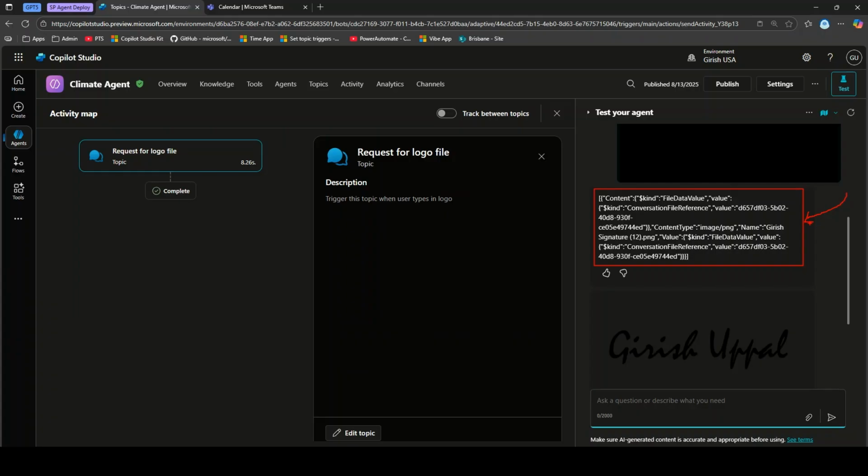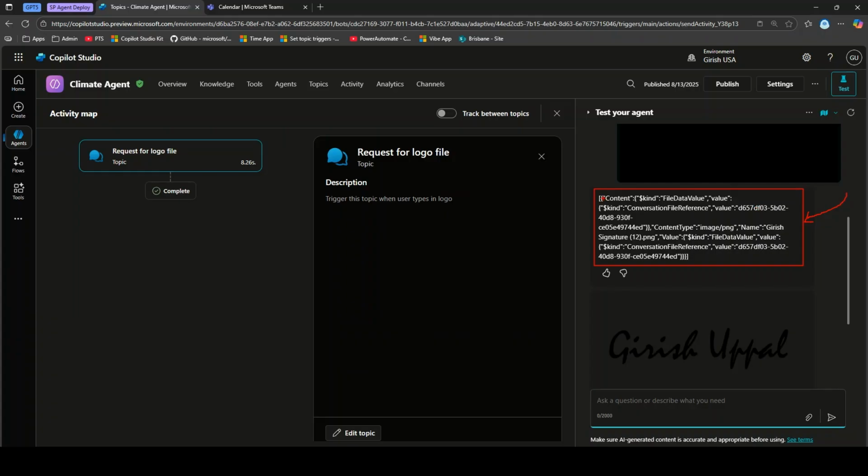So think about an agent which you're building, whereby a user can upload their resume or cover letter, and then you collate that information and put it in a corresponding folder specific to that user. Or it can be a workplace health and safety form, or an incident form. So there are multiple use cases for this. So this is just important to understand the concept of how files are managed within Copilot Studio.